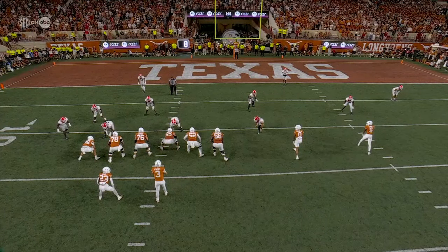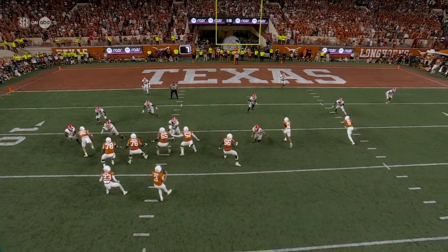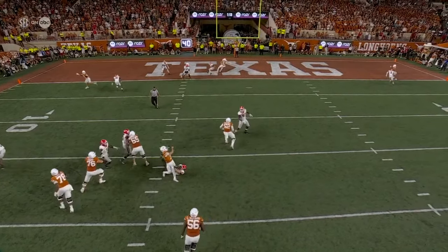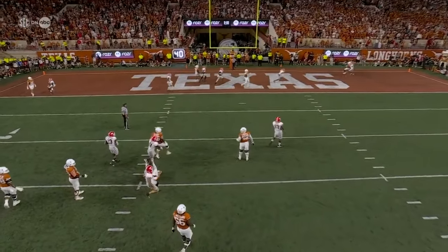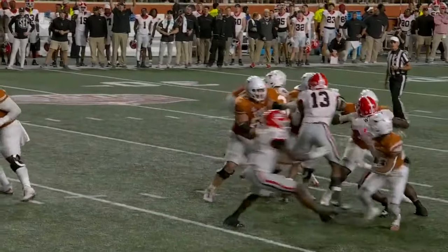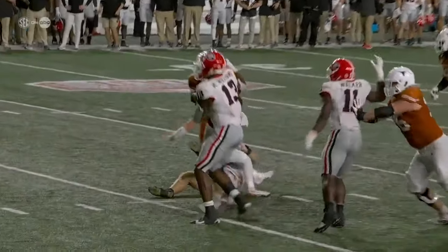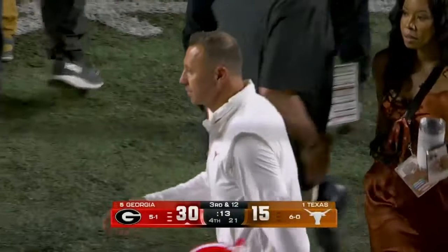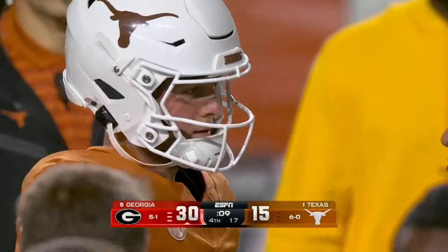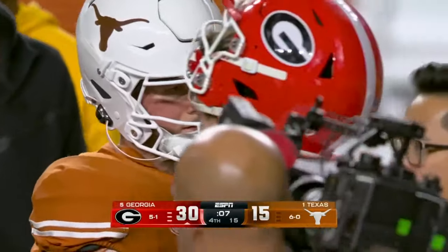Just incredible depth by this defense. If it's not one guy, it's the next. Walker, Mikael Williams, Ingram, Dawkins, Chaz Chambliss at a critical point in this game to secure a victory for Georgia. Just a group effort. Secondary played well. Front played well. Texas far from eliminated. Obviously, a long way to go. Just as Georgia wasn't knocked out by their one loss in Tuscaloosa.